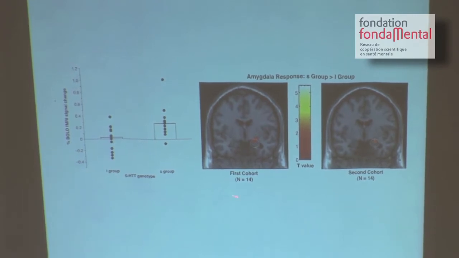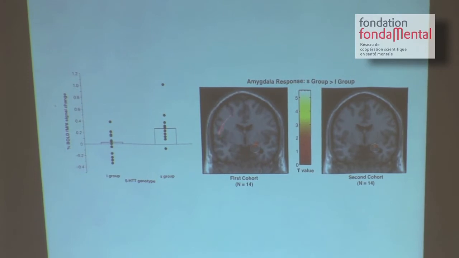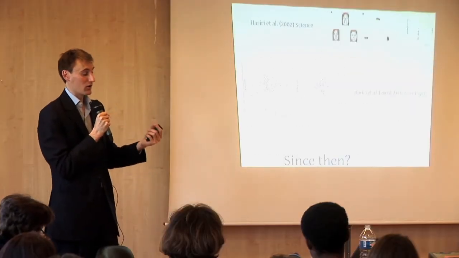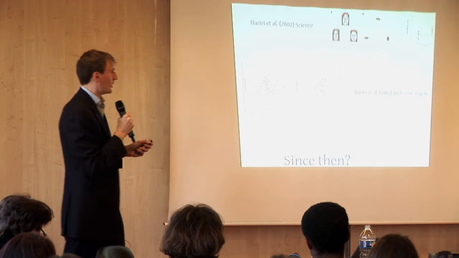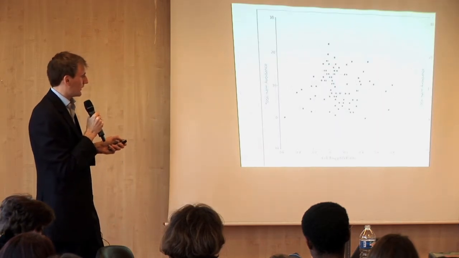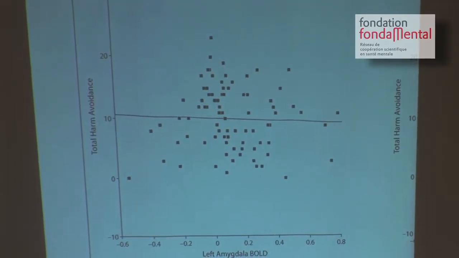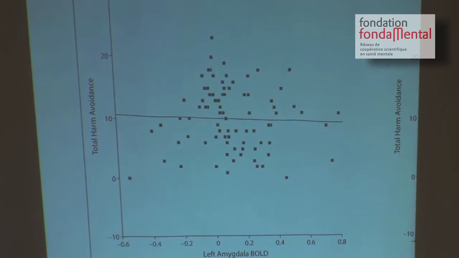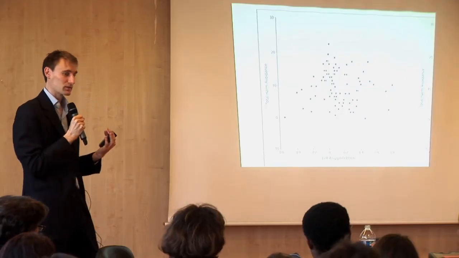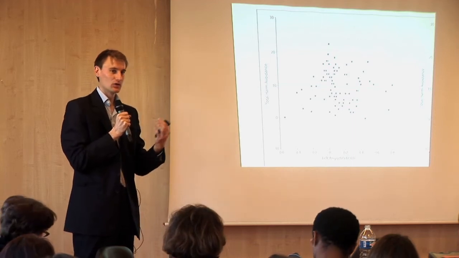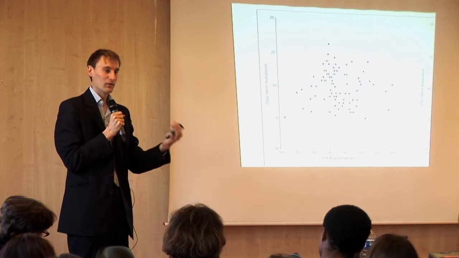And they did it in one cohort of 14 participants, and then they replicated it in another one just to confirm the reliability of this finding. And then this was subsequently replicated in a larger cohort in a paper in 2005. But the interesting thing in this study was that they found no relationship between anxiety traits measured with a harm avoidance questionnaire, the Cloninger questionnaire, and amygdala reactivity. So this was surprising because you would think that those with greater amygdala reactivity would show greater harm avoidance scores, but this wasn't the case in this study.